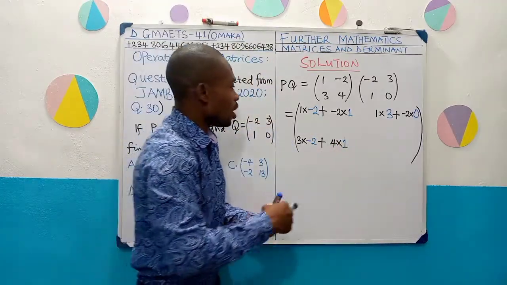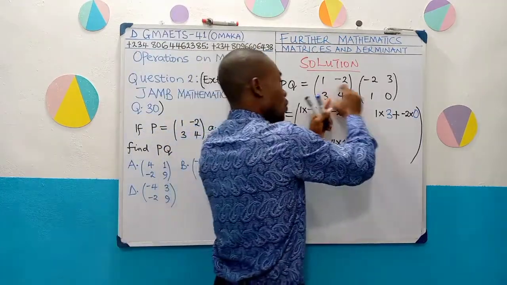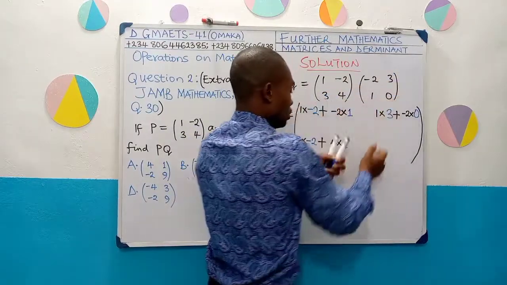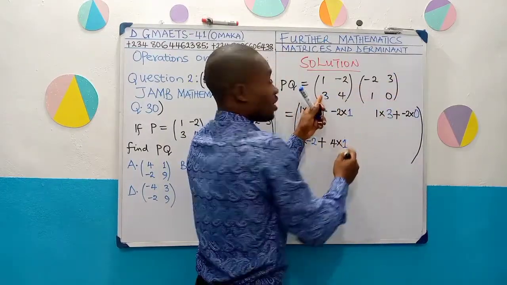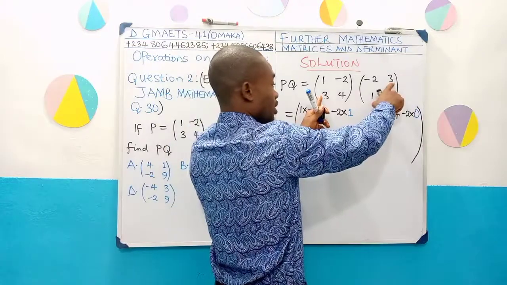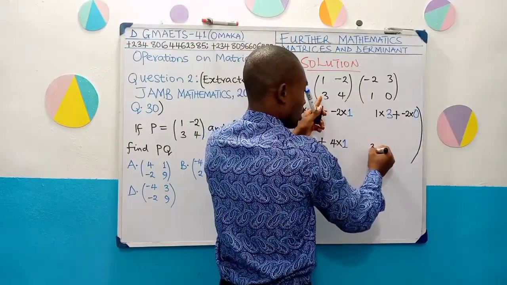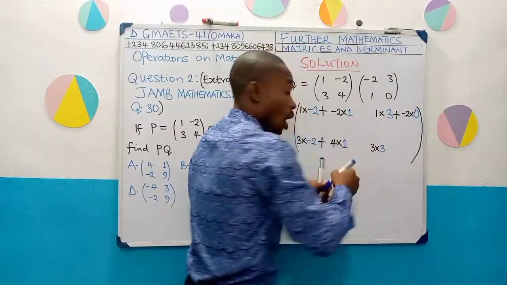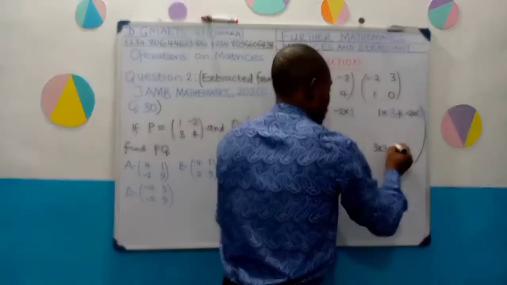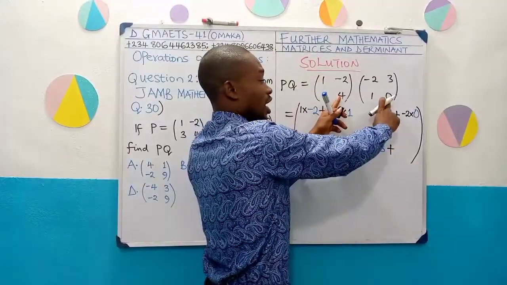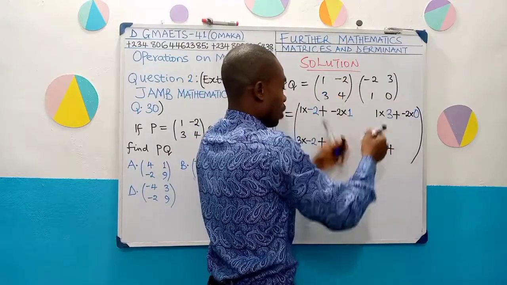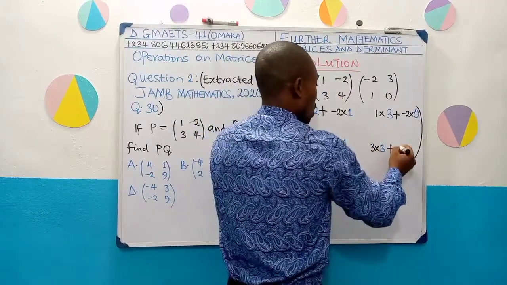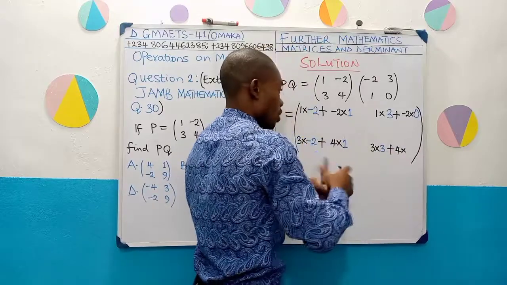It's 1. And then we now use this row again to multiply this second column. So we go. First element of this row times first element in the column here. So you get 3 times 3. So have this. I will now add it. Plus 4. The second element now will go to this second element. 4 times 0.